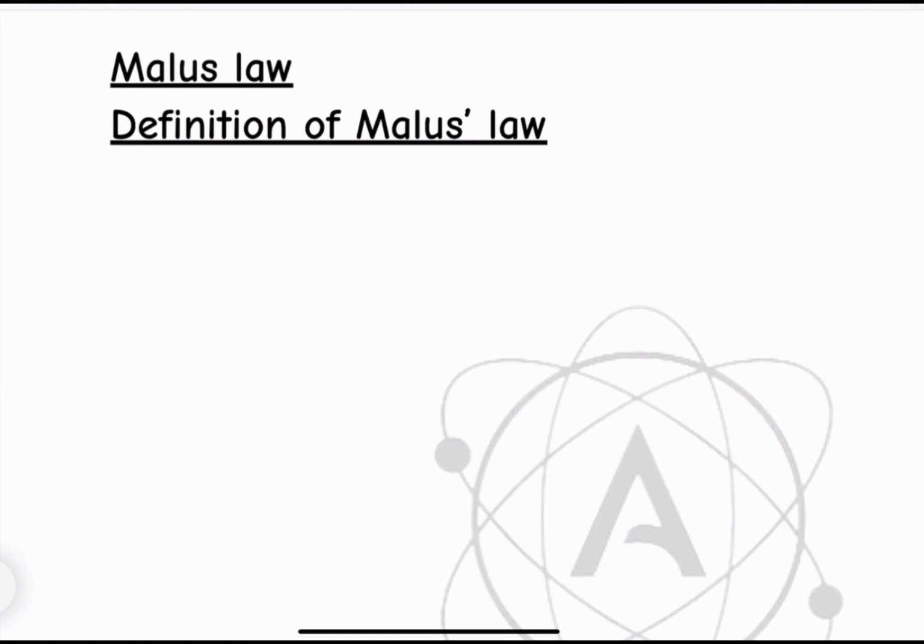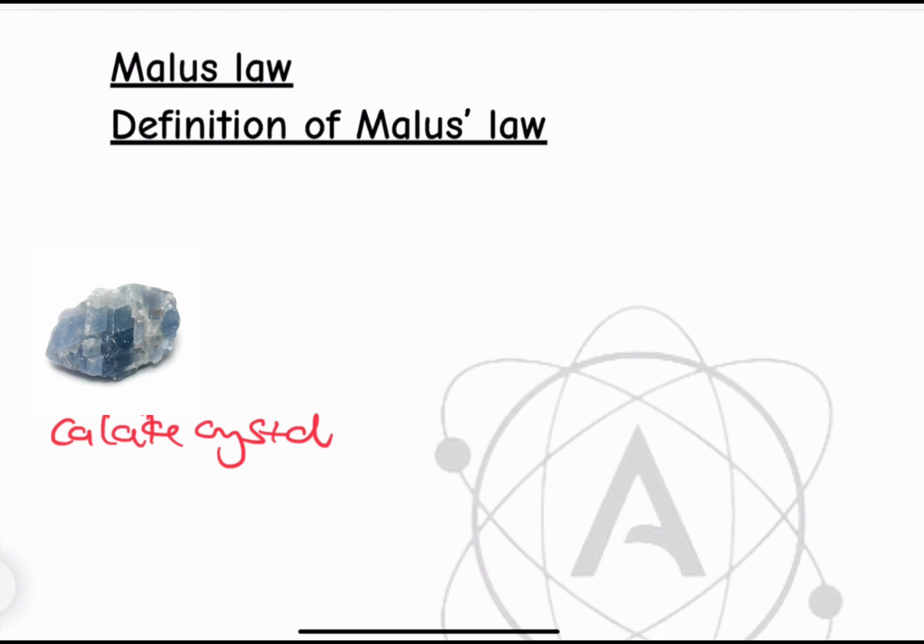In 1809, a man named Etienne Louis Malus came up with this law, which became known as Malus' law. At the beginning of the 19th century, the only way to generate polarized light was with what we call a calcite crystal. Basically, it is a crystal that you can move in different directions and that allows light to pass through. Malus discovered that light consisted of polarizations, which are variations that travel perpendicular to each other, as he viewed the light through his crystal. Then he discovered a law. His law measured the intensity of light after it passed through a polarizer.